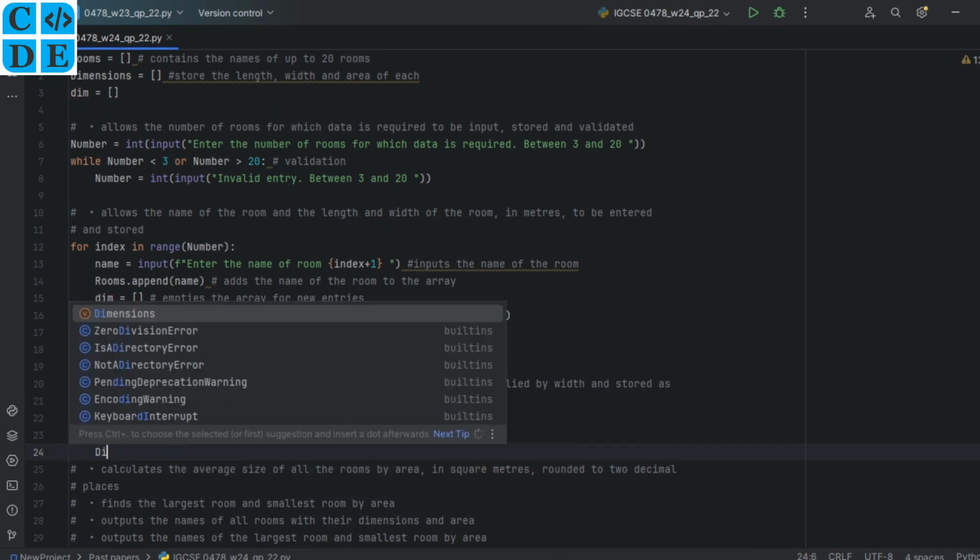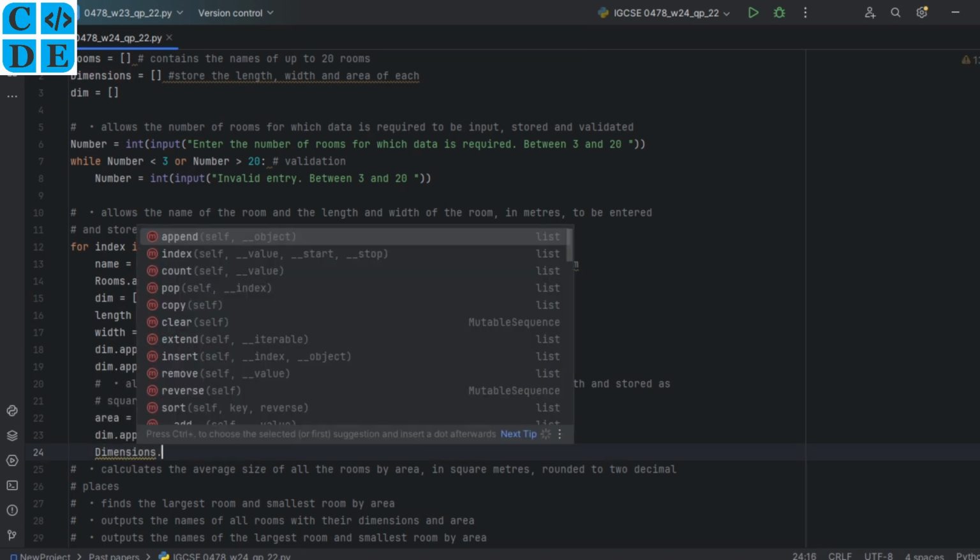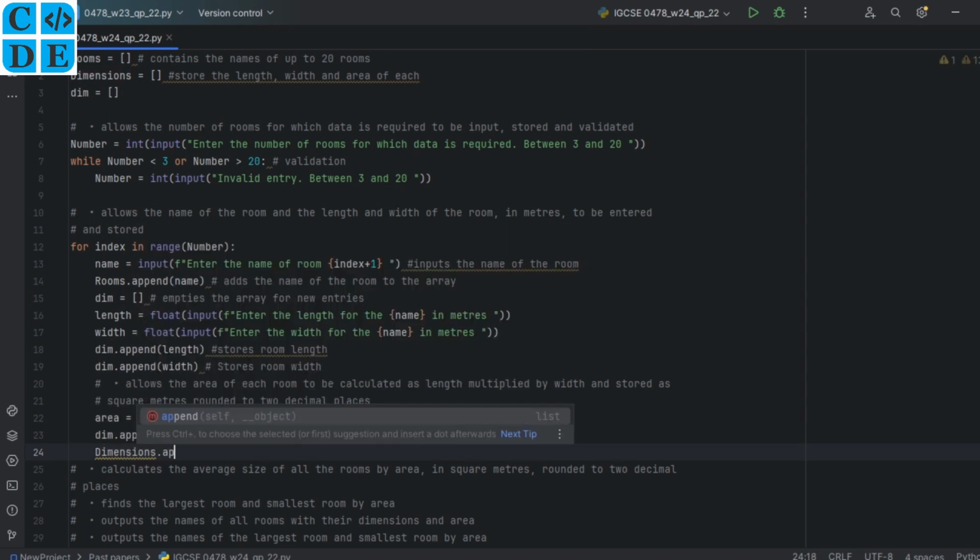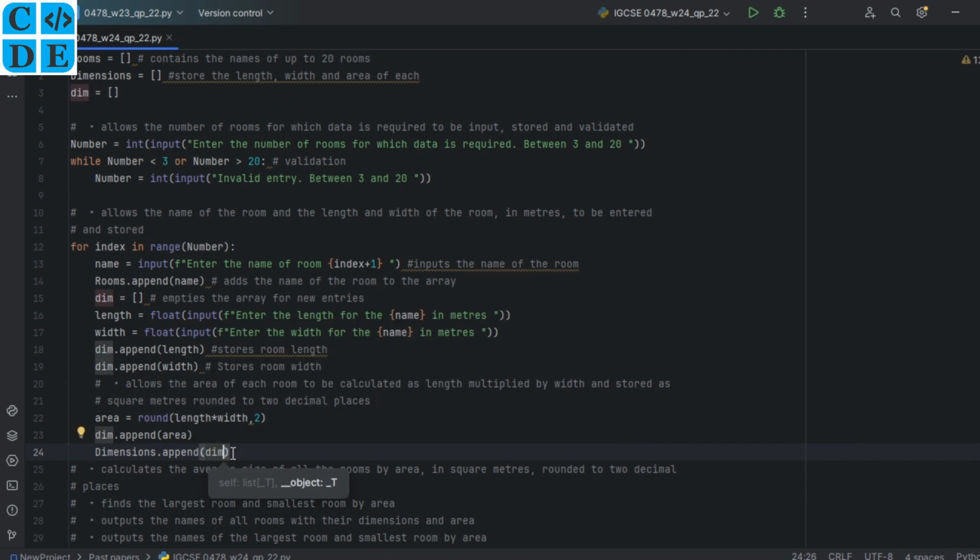So you can say dimension dot append dim. Okay, so this means that you have successfully entered the record of one room. And then the loop is going to make sure that you keep appending for the number of rooms that has been indicated earlier by the user.